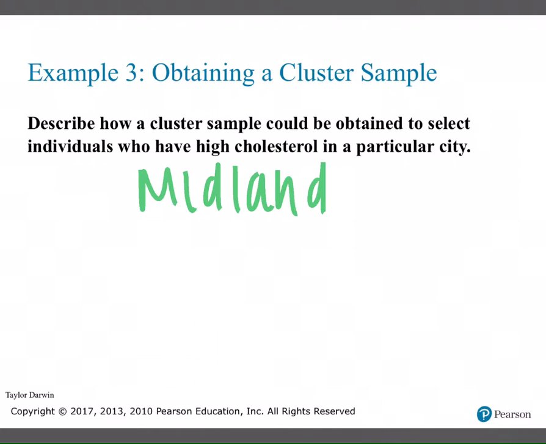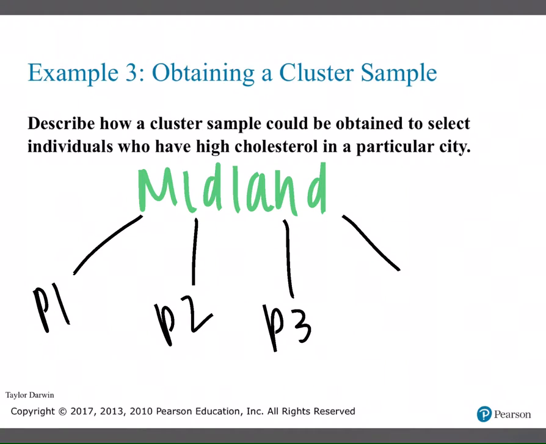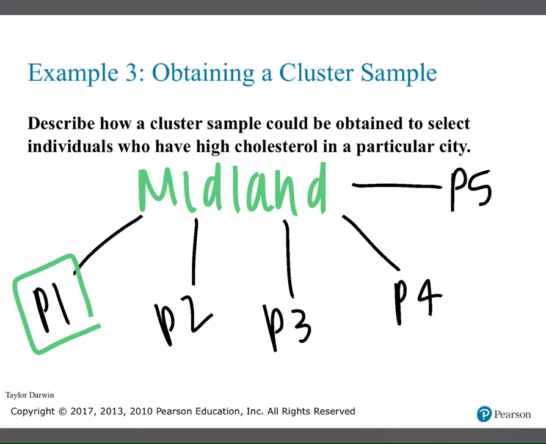Maybe there's more than 4 practitioners in Midland, but I've got one practitioner, another one, another one, another one. Let's just do 5 actually, because I did 4 last time. And it says we want to maybe ask them the amount of people they get with high cholesterol, who they see. And so a way that I could do a cluster sampling is I'm going to ask all of practitioner 1's patients and all of practitioner 3. So I take entire groups and ask all of them versus some from each group.